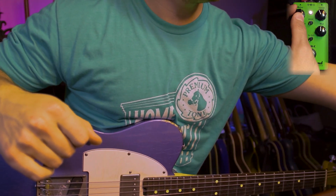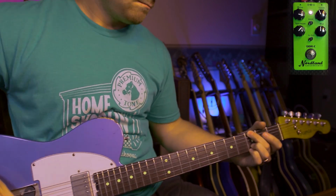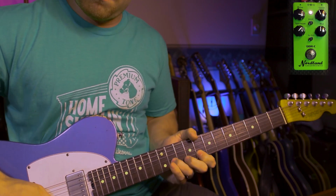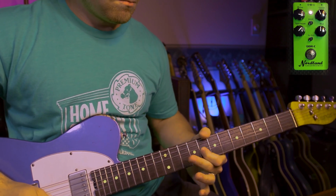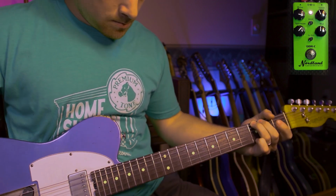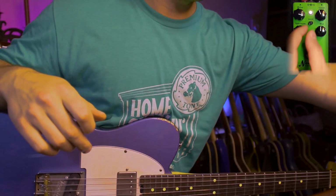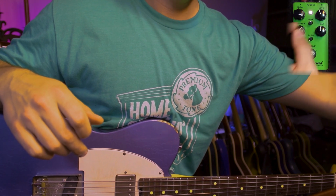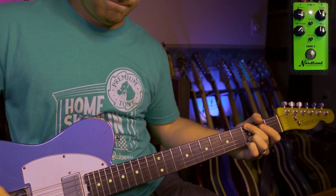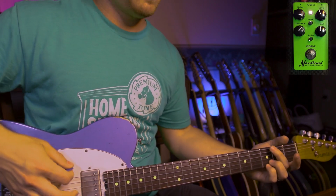Keep going with that drive knob. Let's crank it all the way up. So now that we got the gain all the way up, let's pull up this ODC, put it about 12 o'clock. Let's hear the difference there. Let's roll it back as I play so you could hear the difference there.